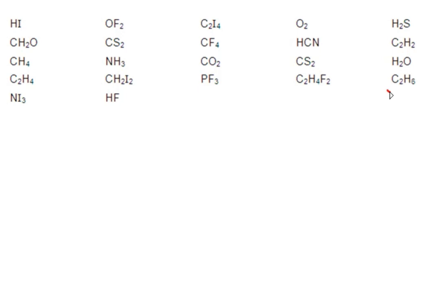Ethane has the formula C2H6. I'm going to do a Lewis structure for ethane. So keeping in mind it's made of carbon and hydrogen, let's refer to the periodic table.